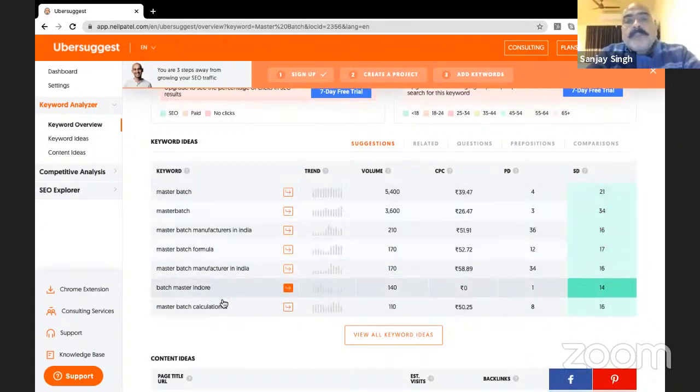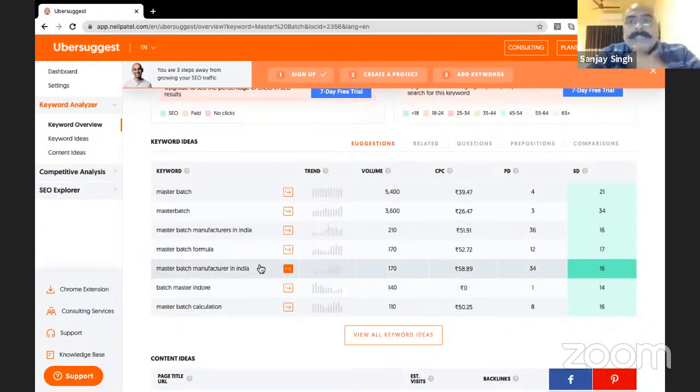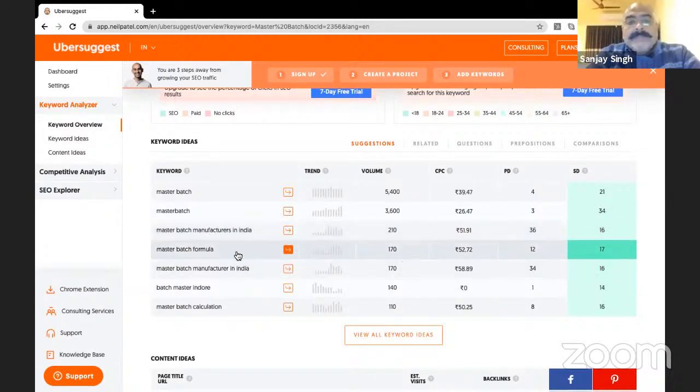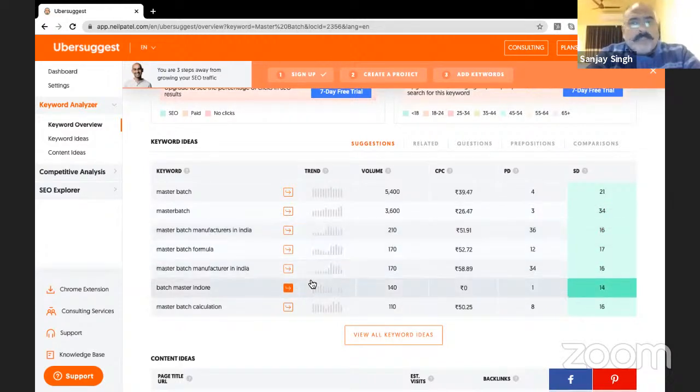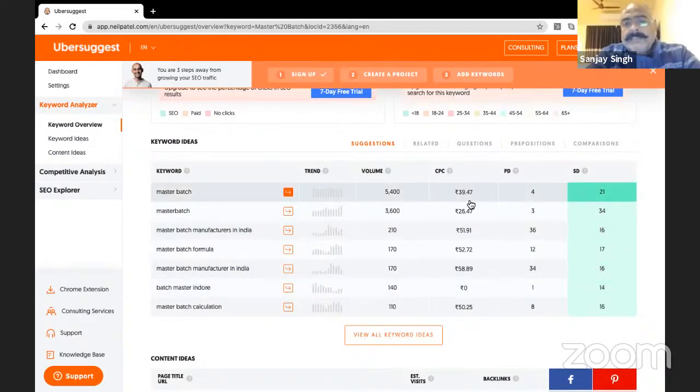These are the top keyword ideas for the word master batch. Now, what is the search volume? 5,400 people are searching for master batch, 3,600 for this, and then it's very low. 210 people are searching for this, 170 people are searching for this. So it's not a very researched keyword, and that is the reason why the cost per click is so low.